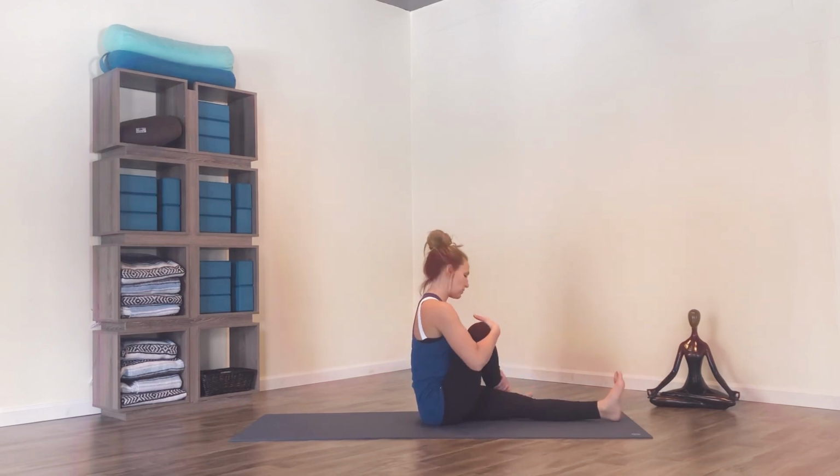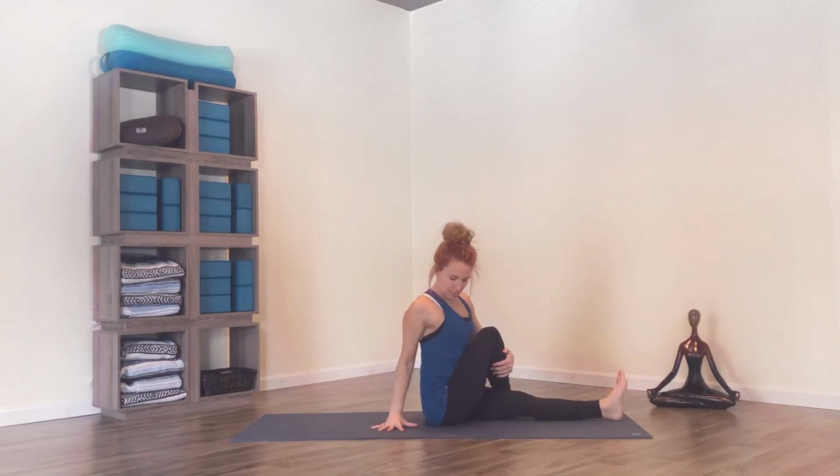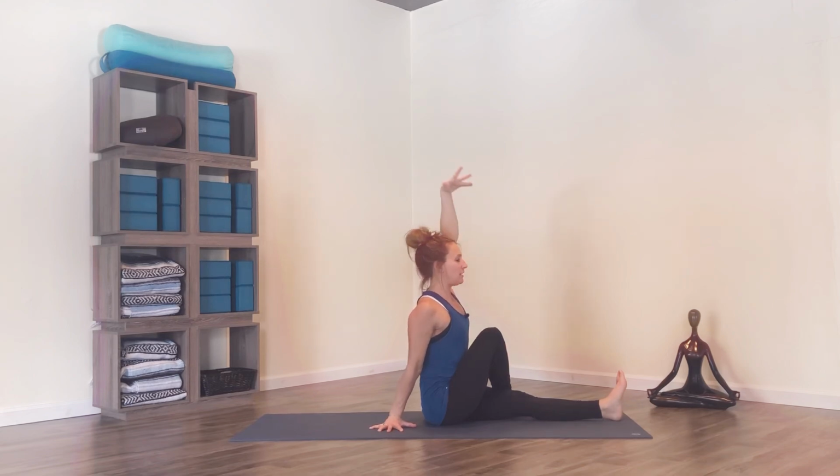So again, you can keep the right foot on the inside edge of the foot, or you can switch it to the outer edge of the left leg. Taking the right hand behind the hip, try to move the heart a little further forward so we stack the spine. And then on an inhale, extend the left fingertips towards the sky. On your exhale, find your variation of the twist.